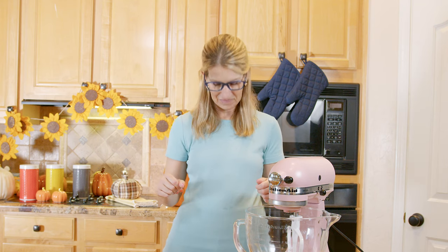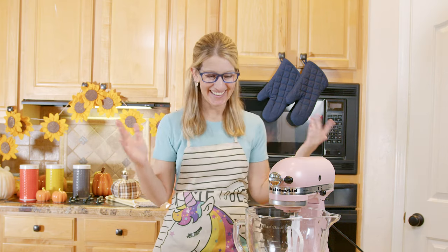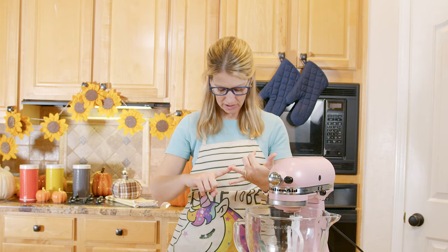Okay, so now that our grown-ups are on board with today's kitchen project, let's put on our aprons. I still love when it does that. It's kind of magical. Okay, grown-ups on board, aprons on, check. Let's go wash our hands.